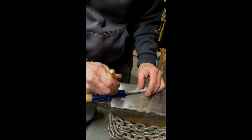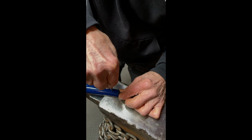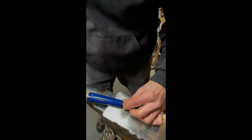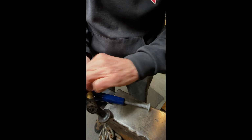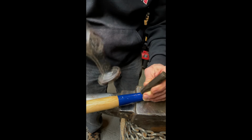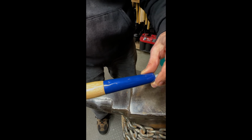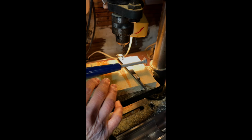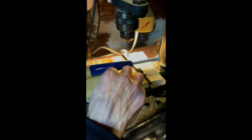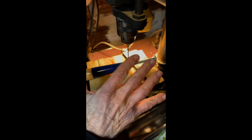And to do that, I start off using a center punch. That looks good. Now, some of you may not have a tool like this. This is a fancy one. If you don't, you can use a nail. I'm going to use an old-fashioned center punch here and a hammer and carefully set that. And that actually made a nicer dip. Okay, next step is to drill the holes. You want to make sure that those center punch holes, those two divots that you put in, actually go through the bolt. You don't want this upper one to go past the end of the bolt, because you want two screws through the bolt for the most stability and most strength.